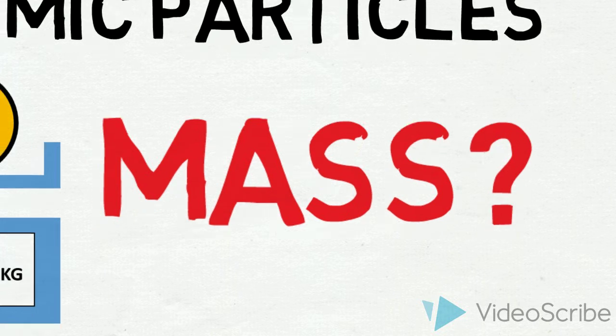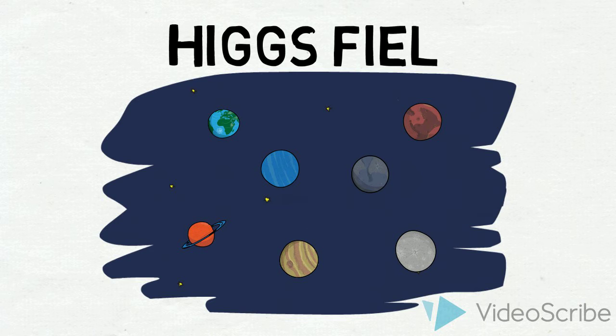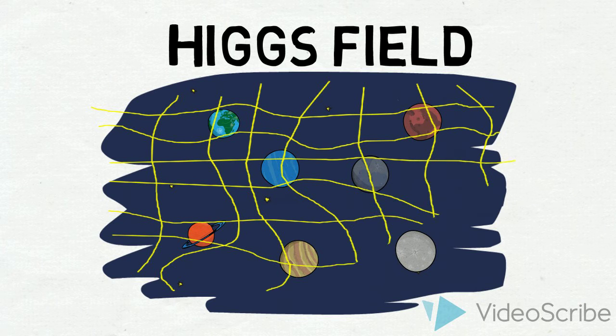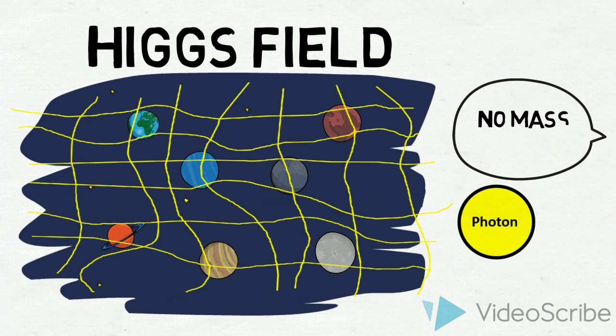To answer this question, let's take a deeper look at something called the Higgs field. Though we can't see it, the Higgs field is essentially an energy field which exists in every part of the universe. This everywhere permeating field is able to interact with subatomic particles, and through those interactions, this results in some particles having mass while others don't. But how does this actually work?